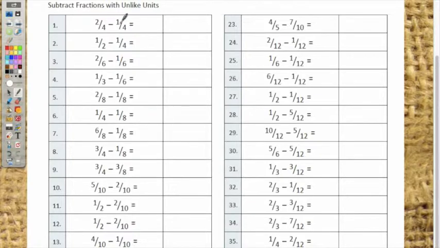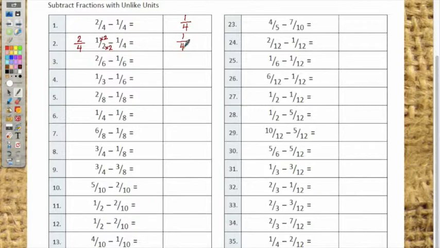So 2/4 minus 1/4 is 1/4, okay? We're subtracting, okay? So then I have to change a half to fourths. If I change a half to fourths, I've been writing it over here, because I don't have room to write it in between. So this is what I'm thinking. 2 times 2 equals 4. So 1 times 2 equals, guess what? It's the same as the one above it. So 2/4 minus 1/4 equals 1/4.